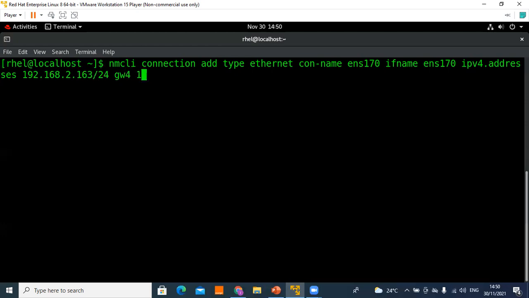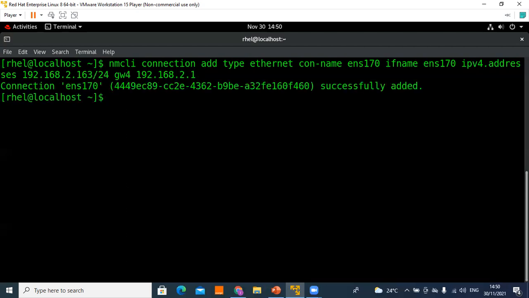The gateway takes almost the same IP address, but this time the last value is rounded off, let's say to 0 or to 1. Now if I press enter, you can see that the connection ens170 has been successfully added.